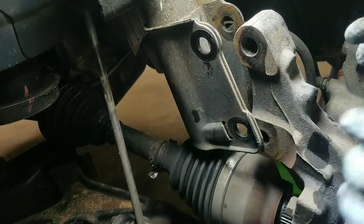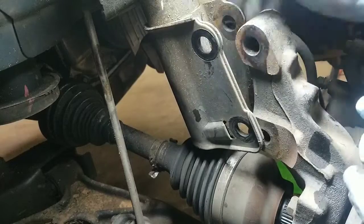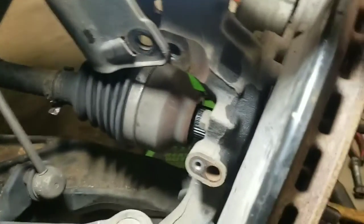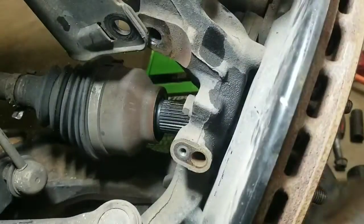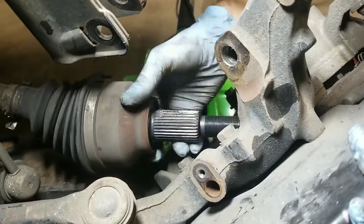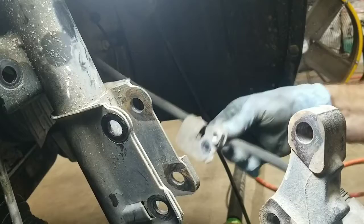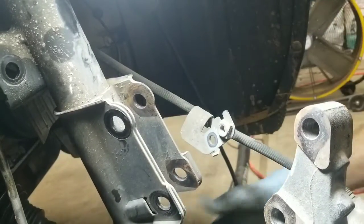So once you get that bottom bolt hanging onto the spindle arm out, then this arm will come sliding out. You'll need to hold it and then push on the center of the CV shaft from the outside. Push it inward as you're allowing this to fall, and then go with your other hand and just bring it up just like that. Now be careful, you don't want to stretch your brake line, your hydraulic brake line right here. You can see I've got slack in there, but the CV shaft did fall out on its own.